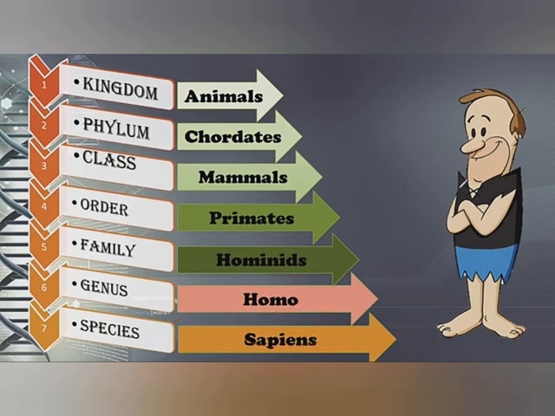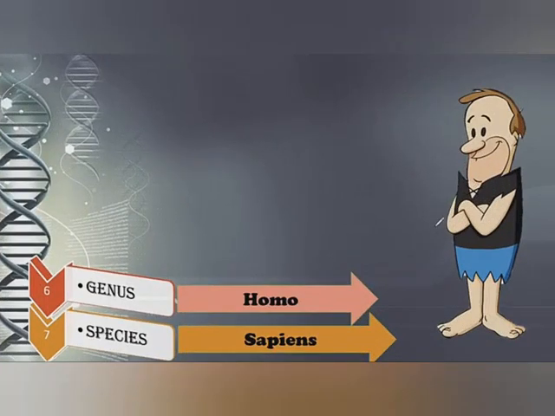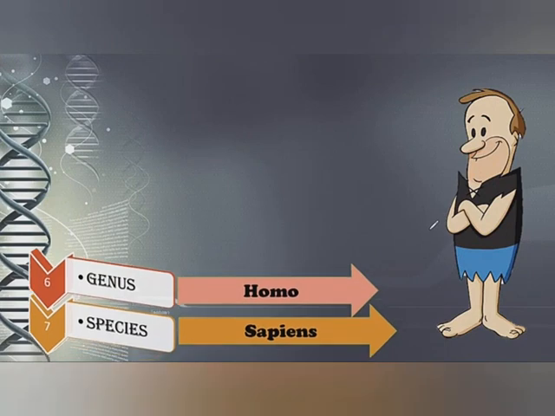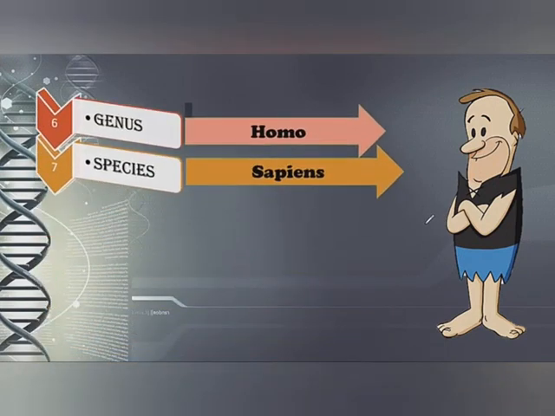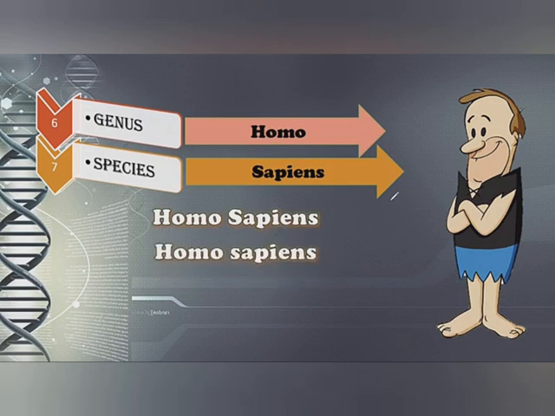So this binomial nomenclature of man is gotten from the genus and species, and this makes man to be referred to as Homo sapiens. So every human being has this scientific name of Homo sapiens, and there are some rules that govern the naming of organisms.